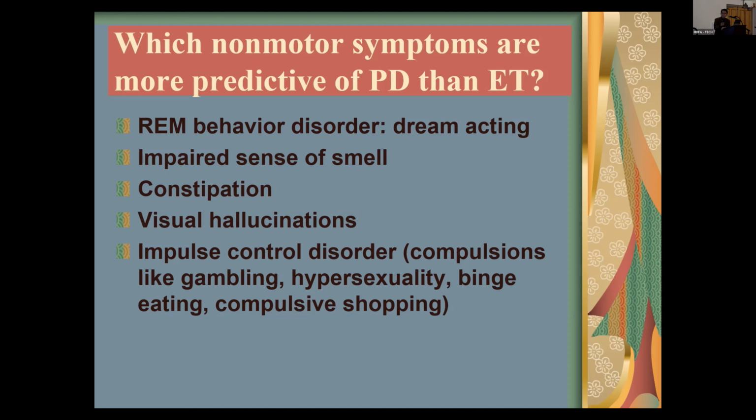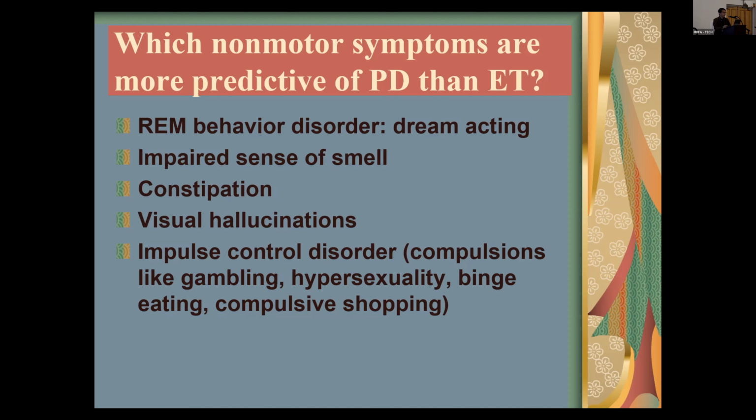The second one is impaired sense of smell. Although I usually query whether patients are smokers or have sinus conditions or a broken nose, which can impair their sense of smell, or whether they just had COVID, which is something that we start asking about. In the office, we can actually test for this. There's a smell kit called the UPSIT. It's a scratch and sniff test, and we make you scratch and sniff 40 items. Then there are normal scores that we look at, and abnormal scores, obviously. And in Parkinson's, the sense of smell is very impaired even before the diagnosis is made.